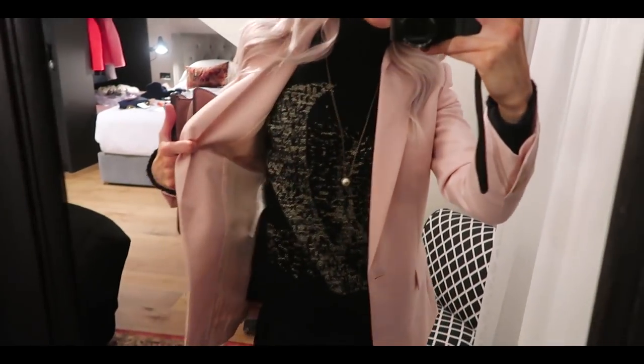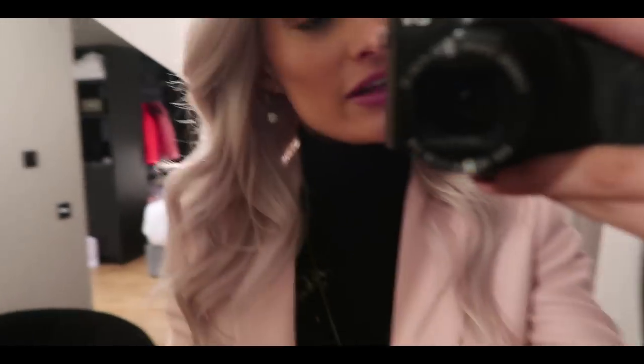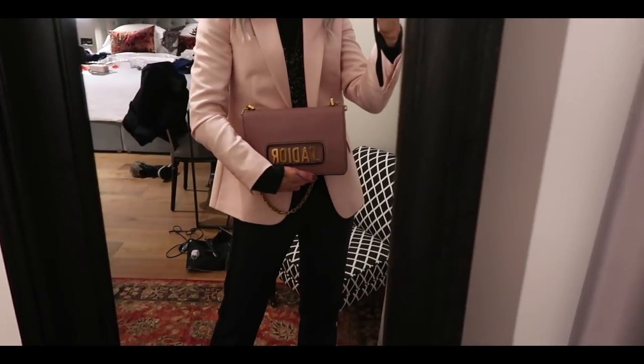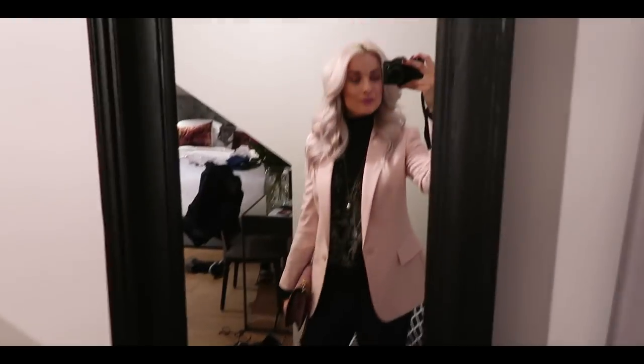I'm ready for the evening — my third layer of makeup. I cannot wait to take this off later. Tonight I'm wearing this absolutely beautiful Dior top — this Dior knit with the necklace, plus my new earrings. I'm wearing my Stella McCartney blazer over the top, a pretty bag — the Jadior bag — and a pair of trousers. Bit obsessed with trousers as you know. And then my favourite Dior heels. It's kind of pink, mauve, and nudes with navies — I really like it.